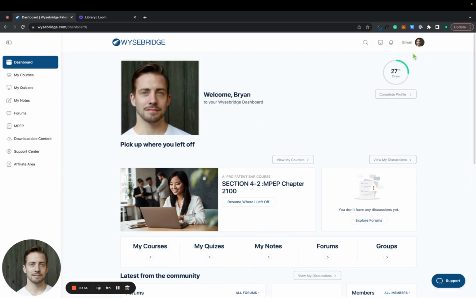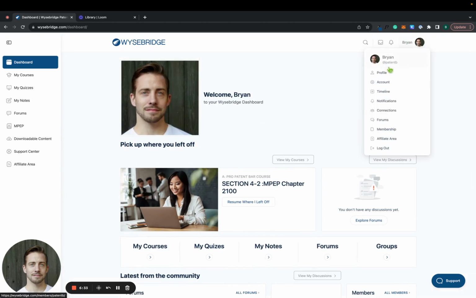So if you come up actually into your profile, you can click on this, and this is where you'll really navigate through the intricacies of your personal profile. So you can update your information here, add a picture, change backgrounds, you can update your account and passwords. You can get a full overview of all of your activity that will show up on your timeline. You can also look at the people who you're connected with. Again, if they're communicating with you, you'll see messages popping up here. You can also update your billing and membership information here.